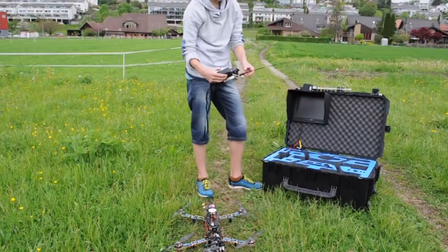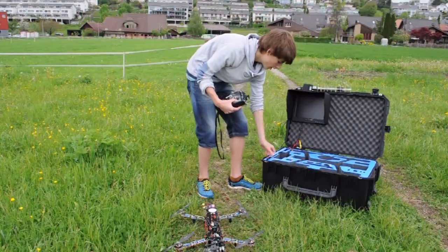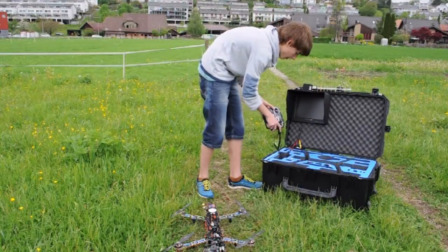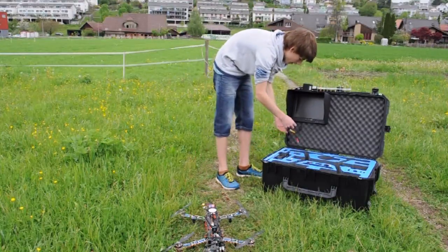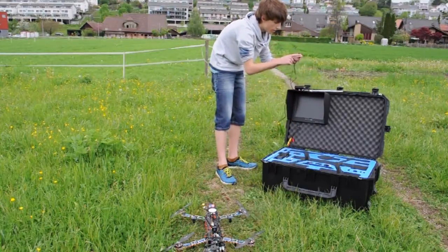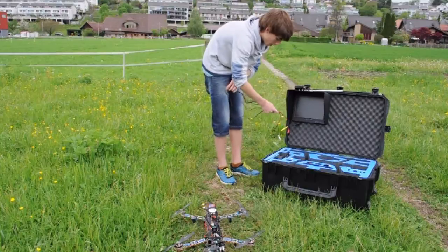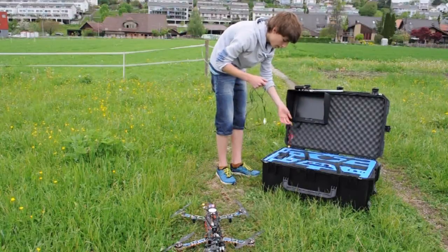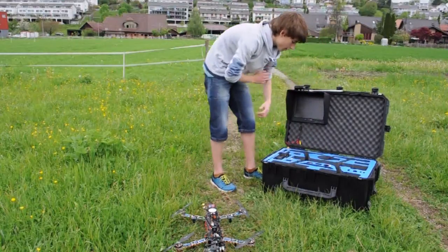To store the transmitter, remove the antenna again and put it into its spot on the side, then insert the Futaba. Now it gets a little bit more tricky — we're going to unplug the 3.5mm as well as the power connector, pull on those two a little bit, and pull out the closest JST to ourselves as well as the yellow video cinch. Just put that together and into the round spot right here.